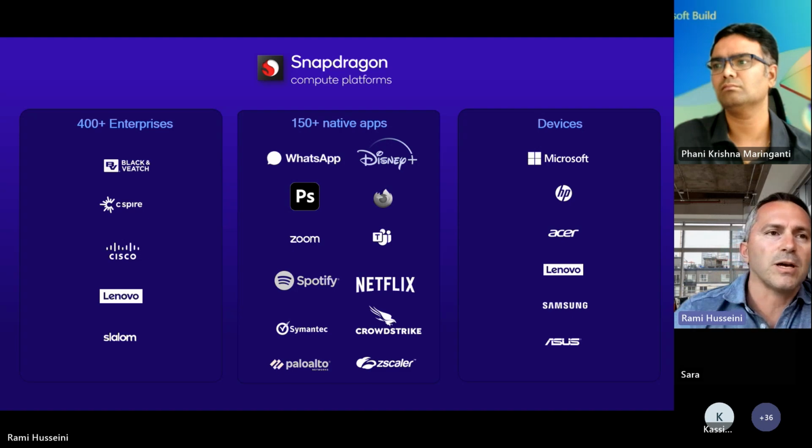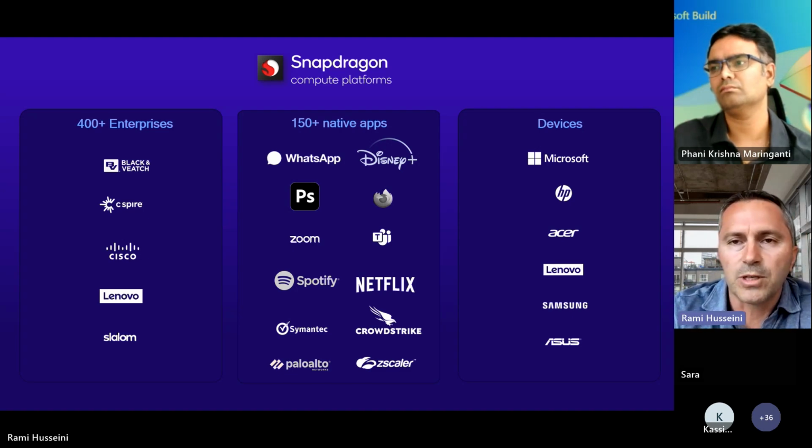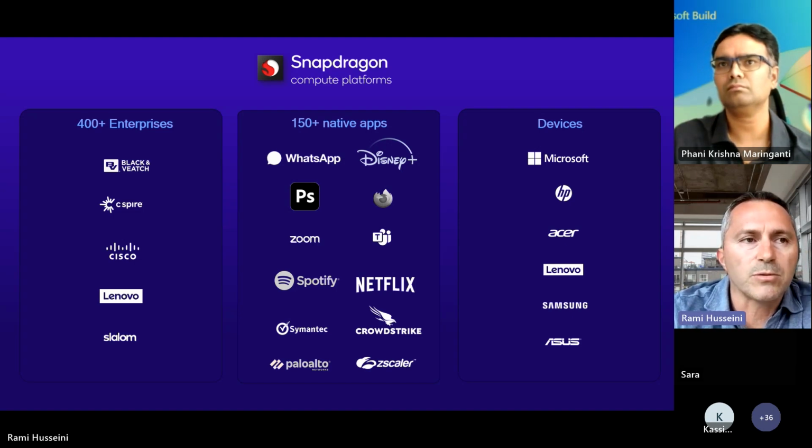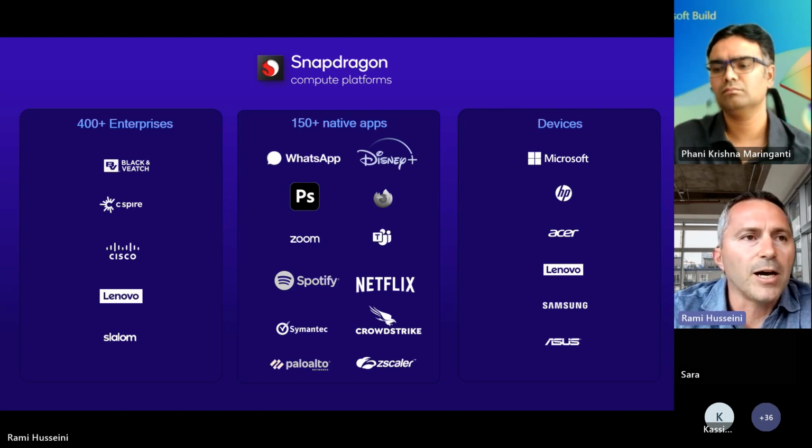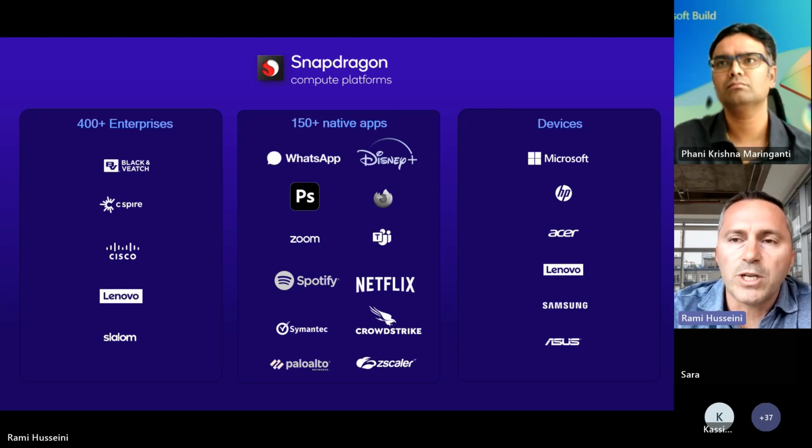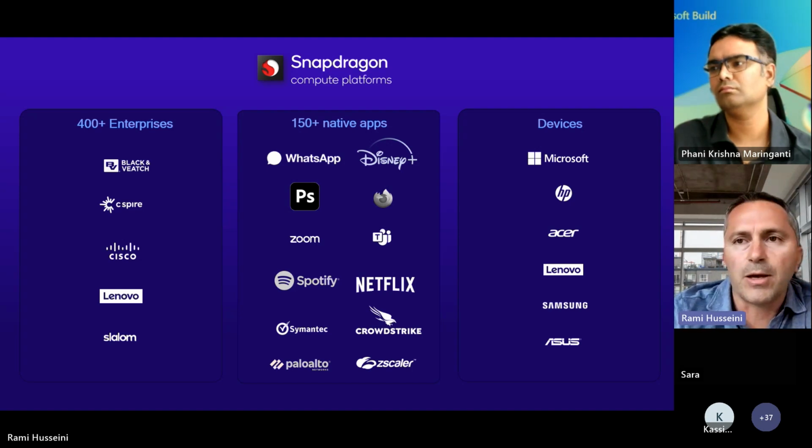In the application space, a lot of app developer partners have really invested to optimize their solution and release native solutions, and that's a testament to both their vision and the adoption rate of the platform, as well as the ease of use of the tool chain to port to Windows ARM. As you'll see in the upcoming slides, the tool chains that are available make it a natural, easy way to port your solution and optimize for the platform. And obviously across the devices, there are multiple devices in market today across the market leading OEMs.